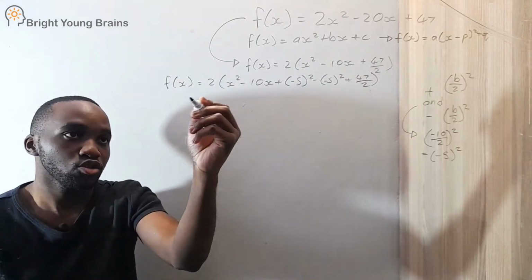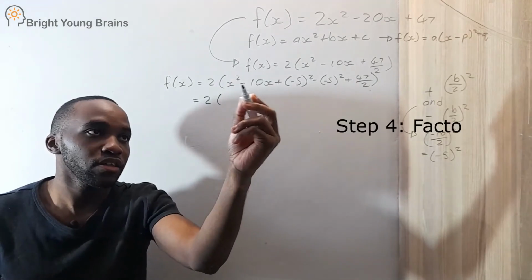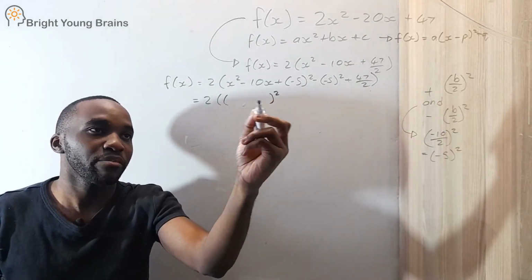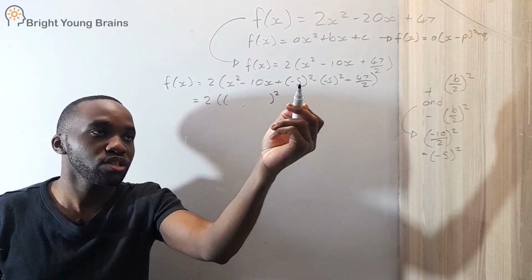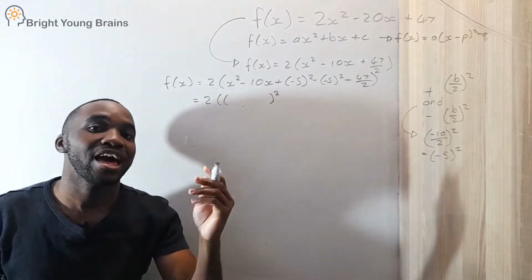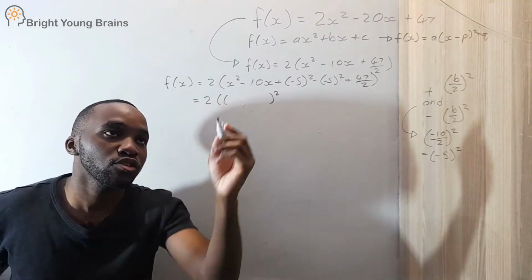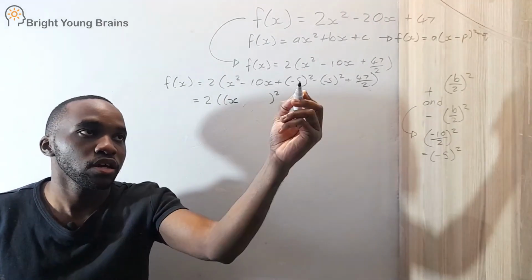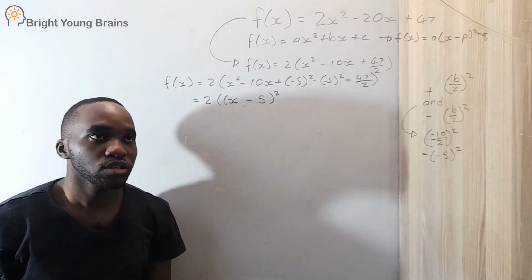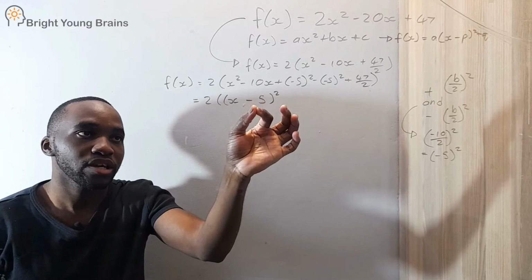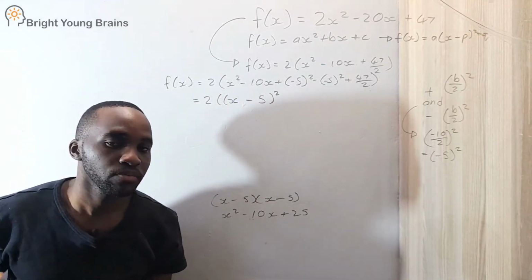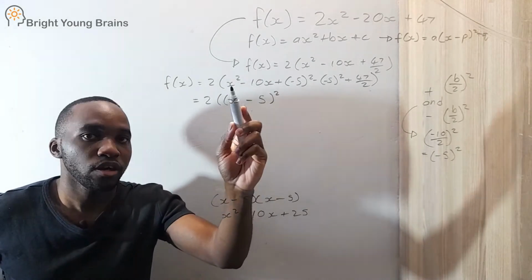So what we're saying is the 2 is still outside, and then these 3 we need to pack them into a single bracket where that bracket is going to be squared. So 1, 2, 3 terms, they're going to be in this bracket in like a factorized format. So literally all you do is this x here and this value in there is all you put inside your brackets, because you see here x minus 5 squared, this is the same as this, you see, because that's exactly what you have here.